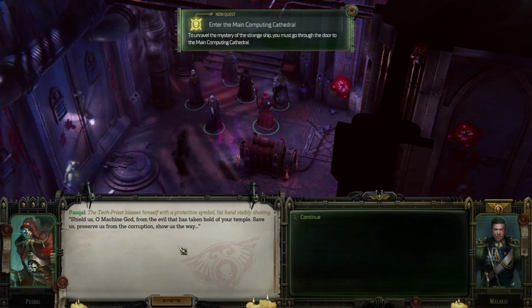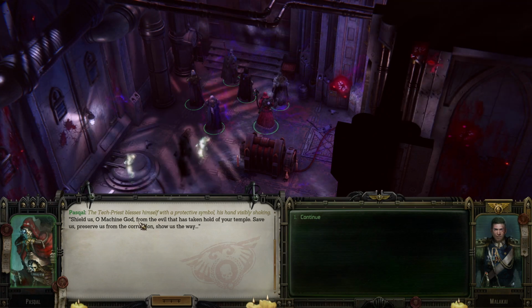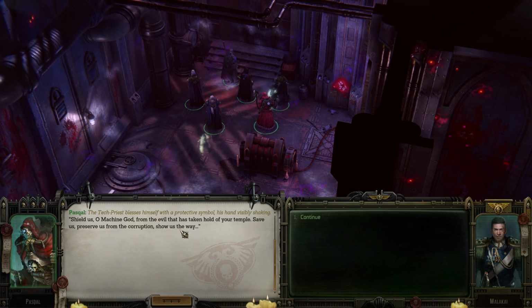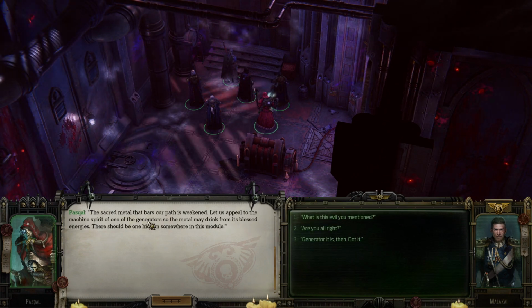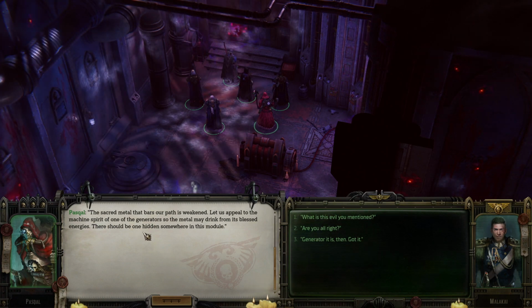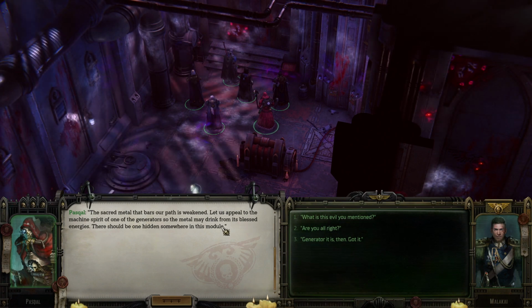The tech priest blesses himself with a protective symbol, his hand visibly shaking. Shield us, O machine god, from the evil that has taken hold of your temple. Save us, preserve us from the corruption, show us the way. The sacred metal that bars our path is weakened. Let us appeal to the machine spirit of one of the generators so the metal may drink from its blessed energies. There should be one hidden somewhere in this module.